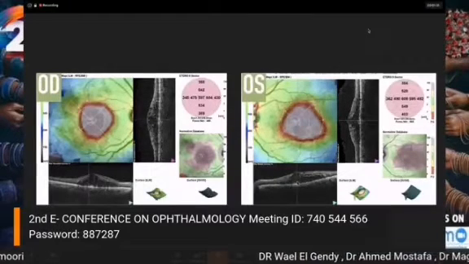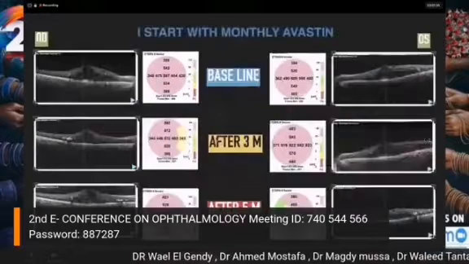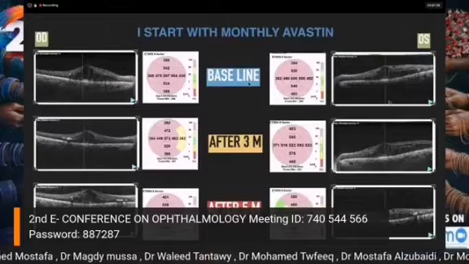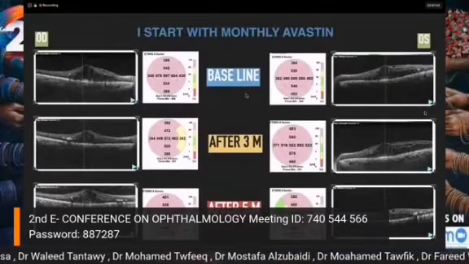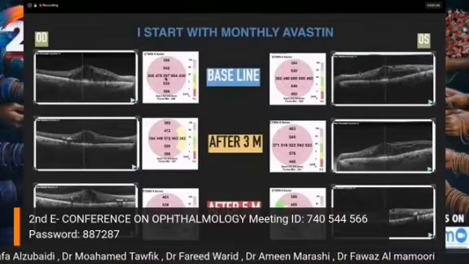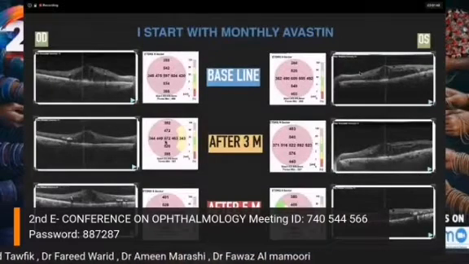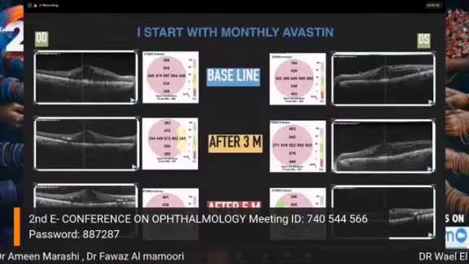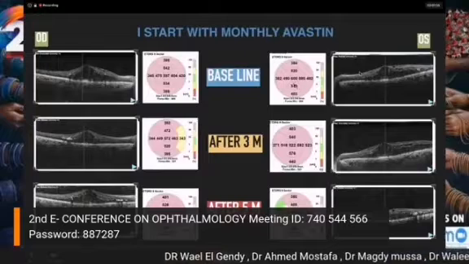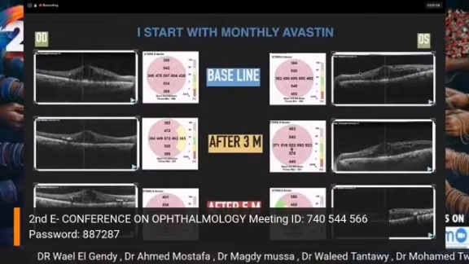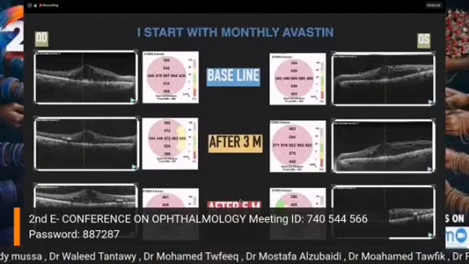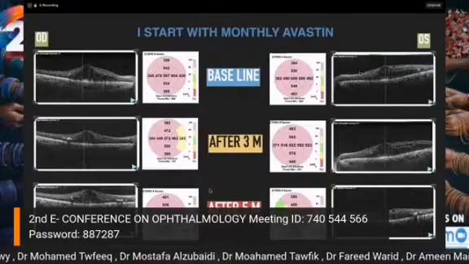So I decided to go for a monthly injection of Avastin, and we started. This is the baseline injection. I injected him on a monthly basis. After 3 months, this is the way we go for the right eye. This was 597, then went to 572. After 6 months, the right eye was 526. However, on the left eye it was 609, then became 522, then became 434. Now the 6 months are gone. This is what I have now.